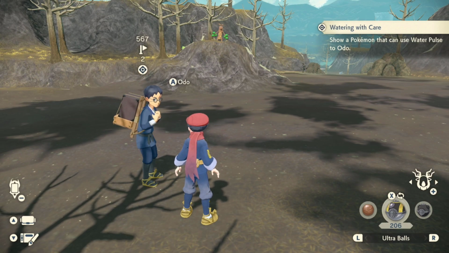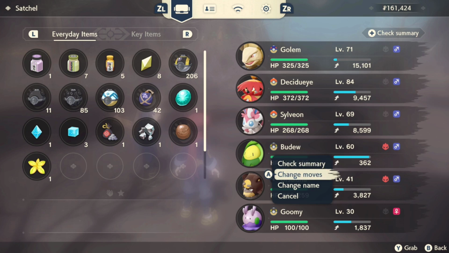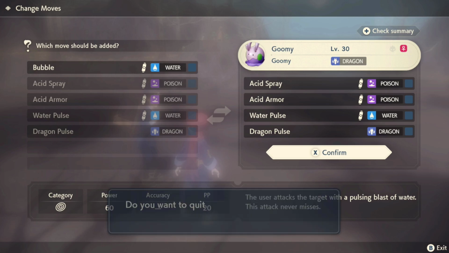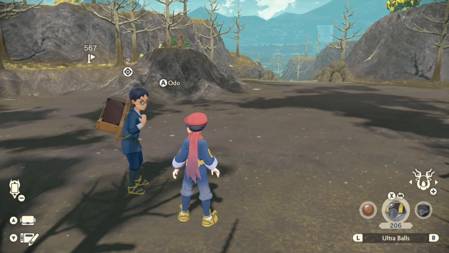So what we're going to do is look for a Pokemon that has Water Pulse as one of its moves. I already have one in my party, and it's Goomy. I happened to be doing some research on Goomy earlier in the day when I did this request. So I had Goomy in my party, and Goomy already has Water Pulse. But if you're not sure where to find a Pokemon that has Water Pulse, I do recommend to go grab Goomy because it's extremely close to where Odo is located. It's probably the closest Pokemon that you could possibly find.